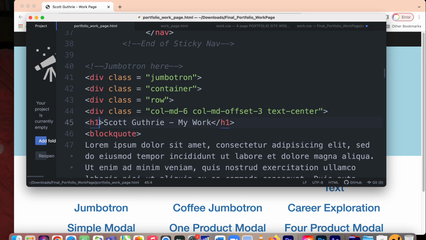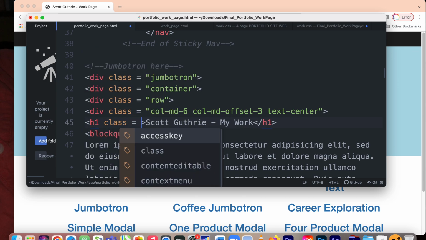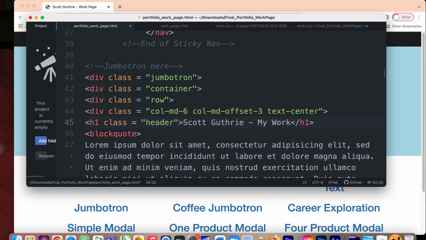So here is my H1, and I'm going to say class equals header. That way I can differentiate, because all of my clickable words down below for each assignment are H1 tags. So I want to separate out this H1 from all the other H1s.